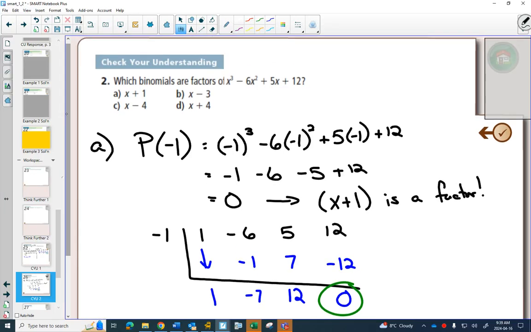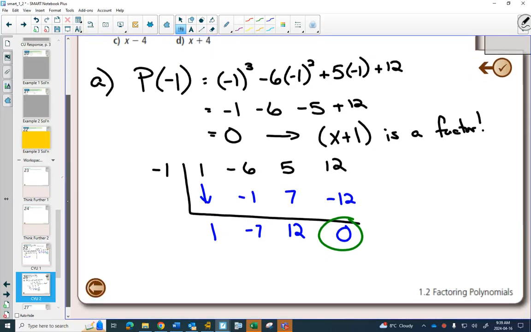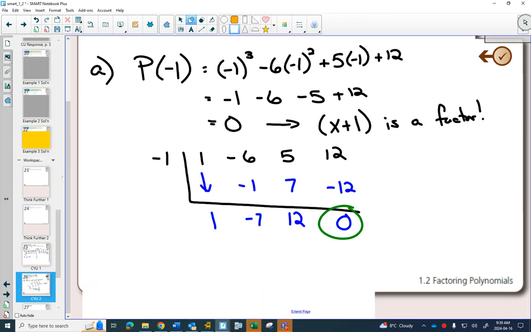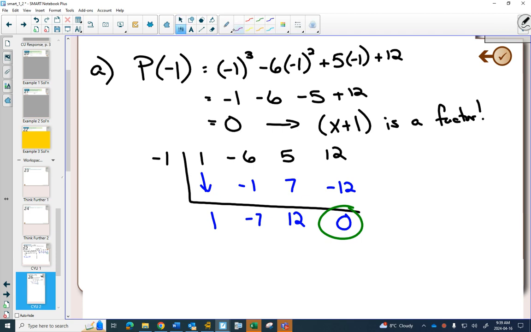Oh, I would lose marks on this one for not first doing this. I used p of something. I should let p of x equal, and put that in brackets so that I can use short form when writing. What this allows me to do is write my division statement for this question. My division statement would look like this. So p of x is equal to, we divided by x plus 1, and we were left with x squared minus 7x plus 12.